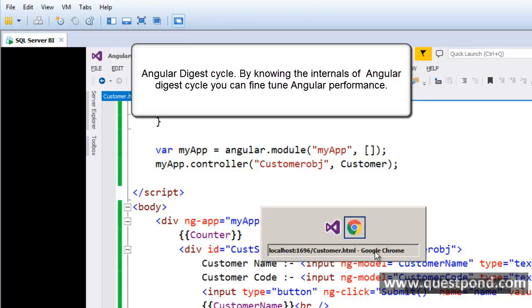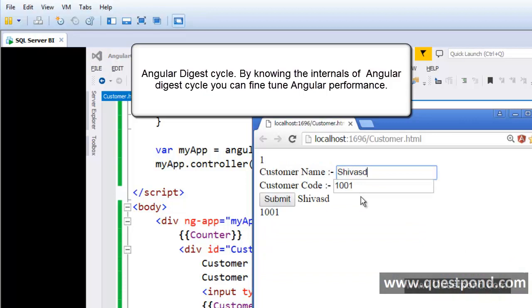Remember that when you go and type like this, this kind of automatic update needs a lot of work at the back end. So it is great to see this happening. It is all automatic, and it looks so nice for small applications. But to achieve this automation, Angular is definitely doing a lot of hard work in the background. So we need to understand this hard work.